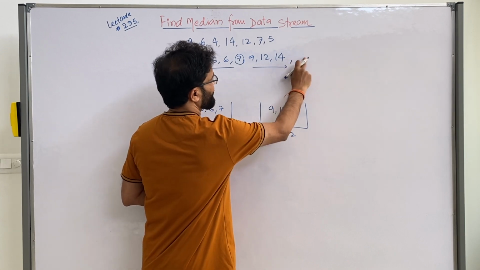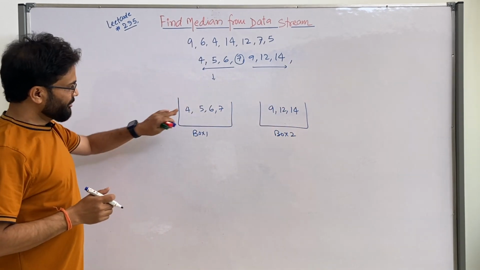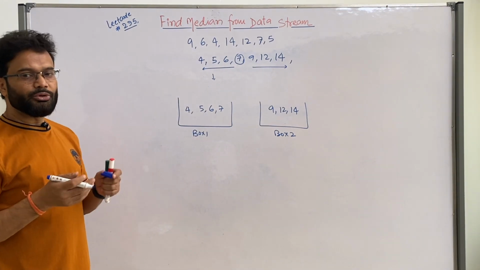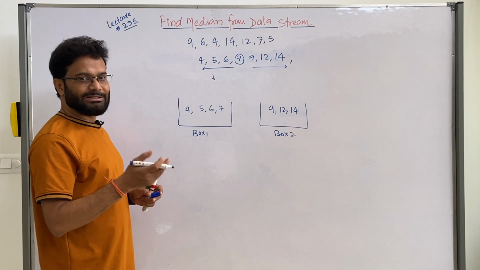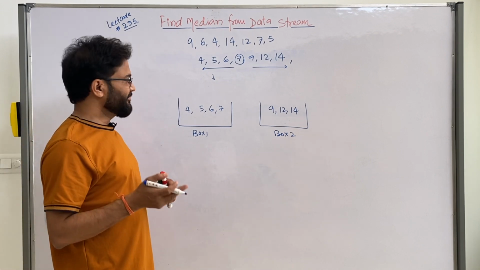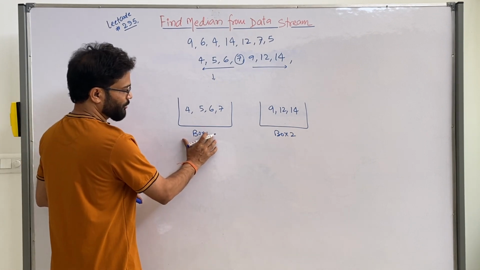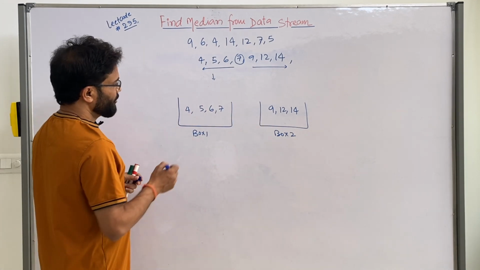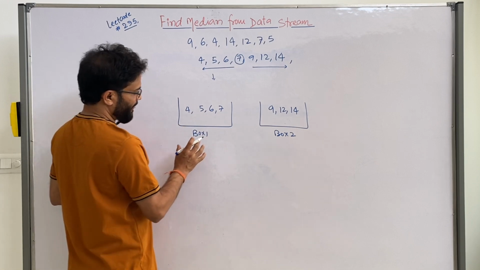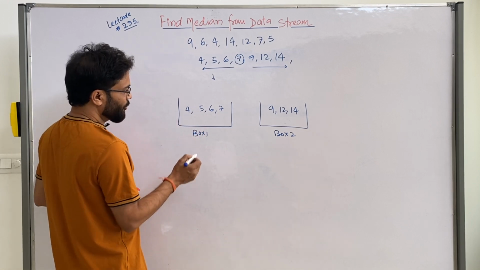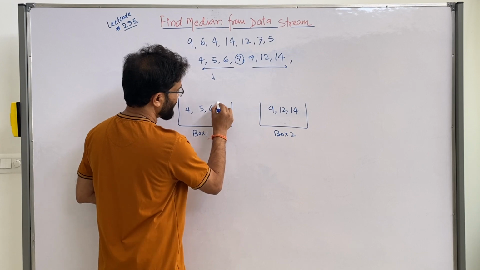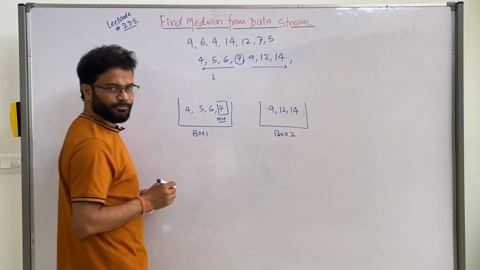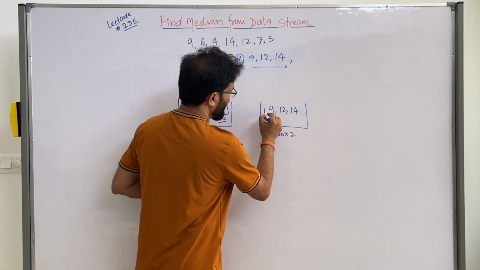So take the odd example first. We keep the numbers here. How we will keep them, we will see. We do not need to do any sorting when I explain the actual code. Just for explanation, you have two boxes and we keep the numbers here. After keeping the numbers, some system should be there that takes the max of this box. In this case, this is the max, and we will take the min of this other box.